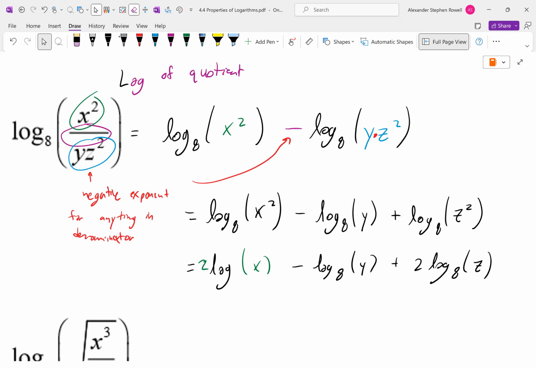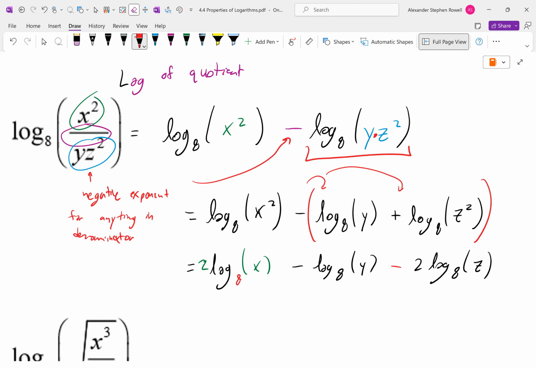So what's going on here is my variables y and z are in the denominator. So their exponents, their coefficients must be negative. So I did not distribute this negative sign like I should have when I expanded that. Okay, so this whole thing here, this whole term, I need to distribute that negative. Thank you. That one was not on purpose. Any questions about this? Yes, this expanded form.